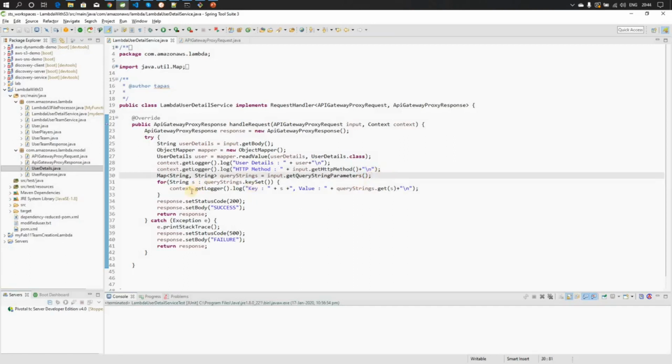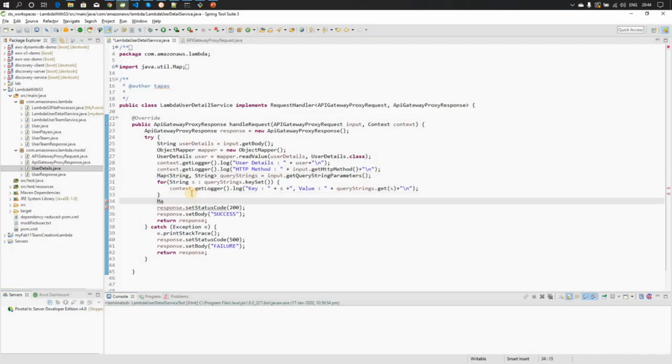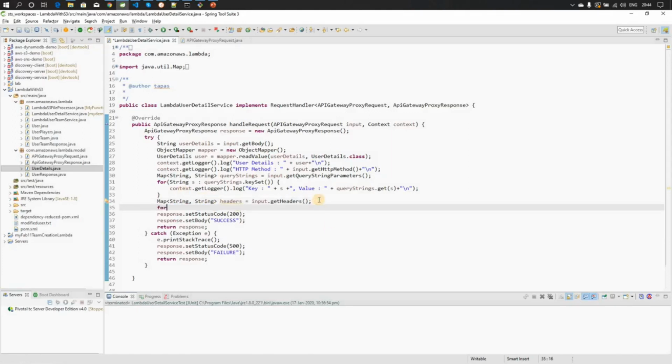Let's do one thing. Let's add another map, which is header equal to new map, input dot get headers, string. Then the same thing we can do with header colon.